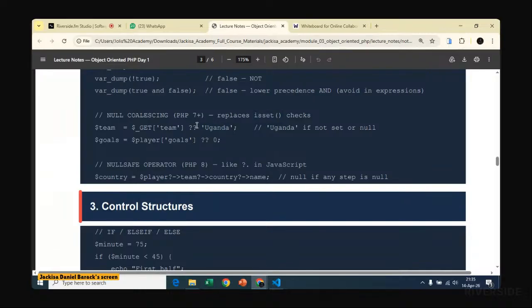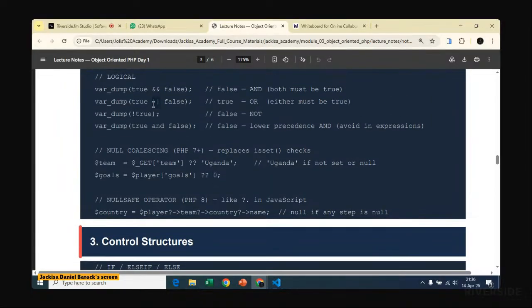But they introduced these double question marks to say, in case it's not there, then do this. Another good example is goals. If the goal has been scored by a player, you get the player and then you attribute their number of goals. But if there are no goals to get, then attribute to them 0. It's a good try catch at a basic level, just in case nothing is found. So do not confuse these double question marks with the or symbol. This is null coalescing in case the value is null, and this is logic.